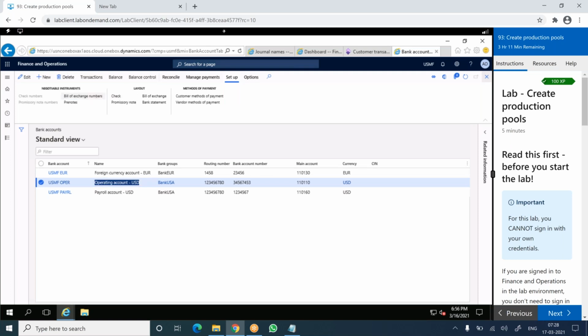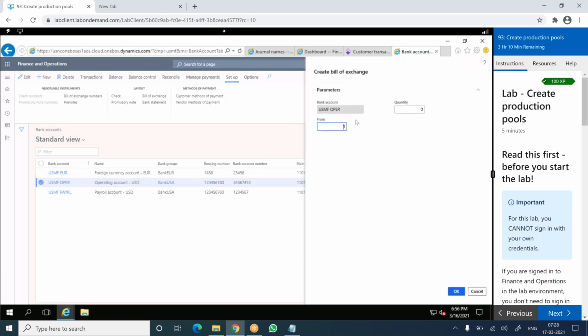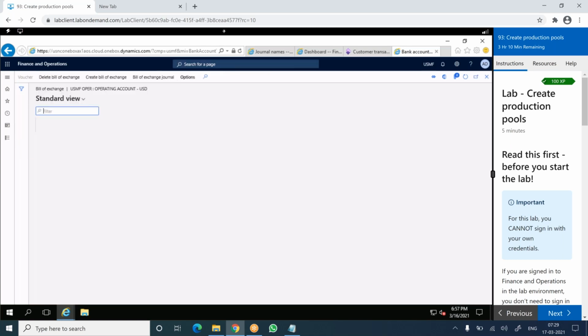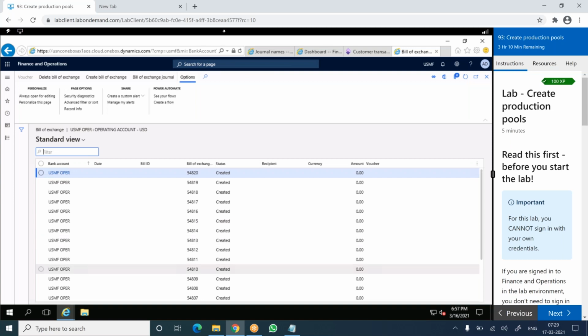Yes, numbers are enabled. This may be a document kind of like checks. Now you can go to manage payments, bill of exchange. You can see bill of exchange documents and use them.